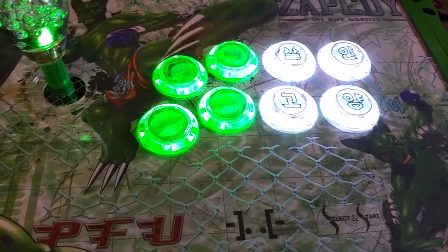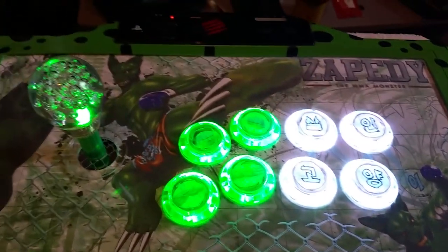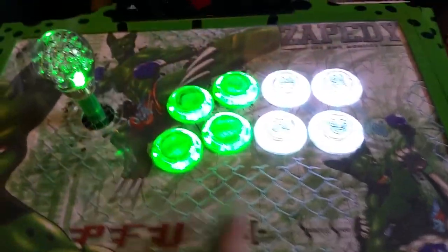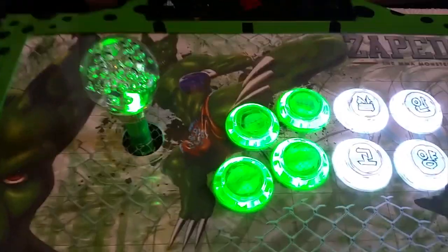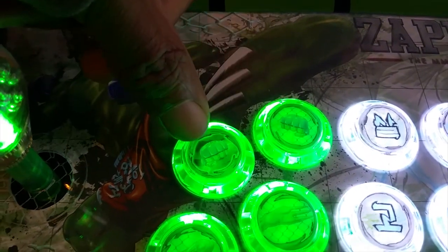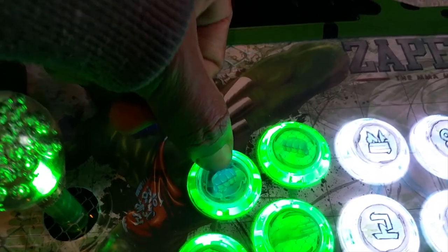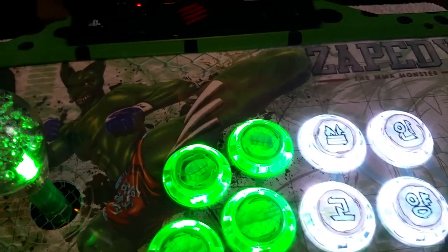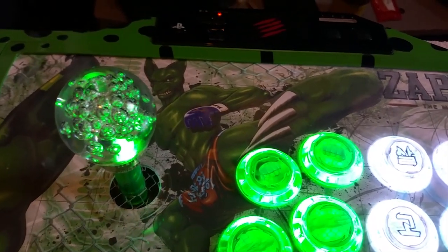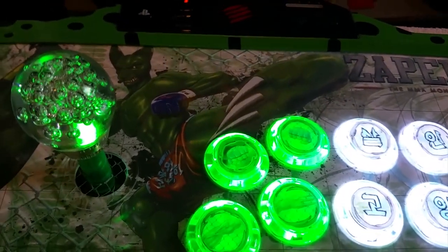It actually doesn't light up as much as it would in the dark — it's just beautiful, but I can't really show it properly on the phone right now. Hopefully you can see what's there. So, for the buttons — looking at the punch buttons, I decided to make them go blue. You can see the green rim is still on the edge, but the button itself lights up blue. I decided to go with blue because these gloves are blue, and when he punches you, you'll just be seeing blue.